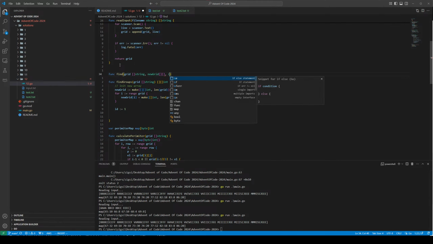And we have the i and j position and the byte we're looking for. So the group, I guess. Is it going to return anything? Probably not.